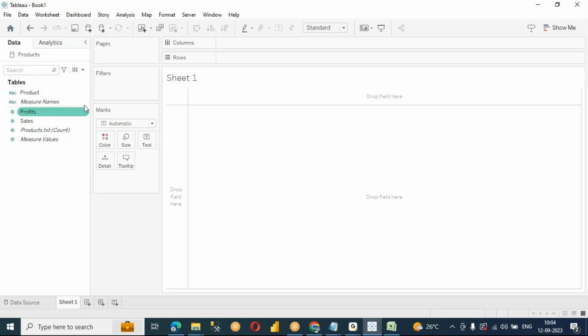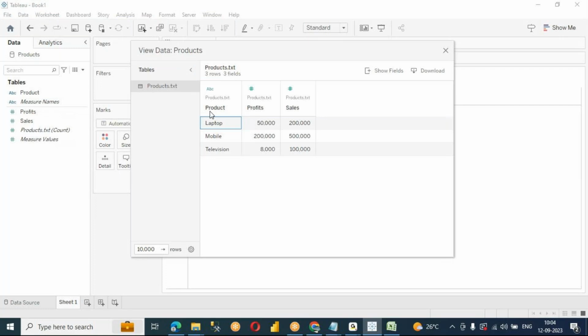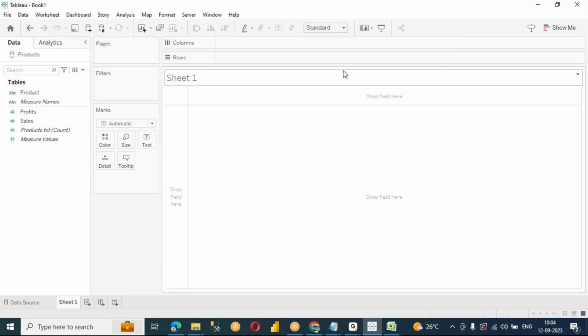Just click on it. Let's see what it shows. It is trying to show you that this is the information which is there in that notepad. I just connected to the file and I clicked on this button, then I'm able to see the sample data. Close this, and I want to close the connection.